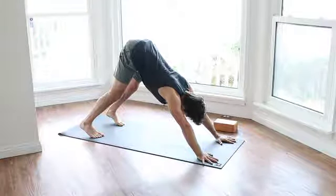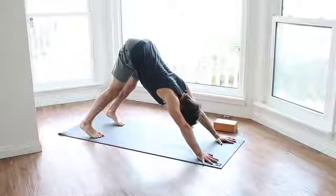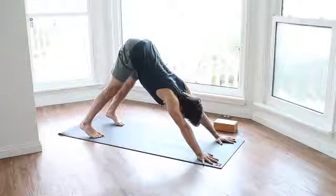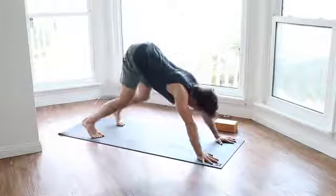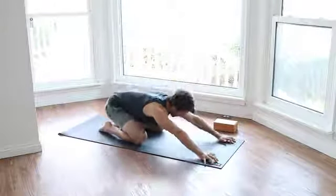Reach down through your hands, lengthen through the sides of the trunk. Now start to lift up through your thighs. Breathe length into your spine. And set your knees back down. Stretch back into child's pose.